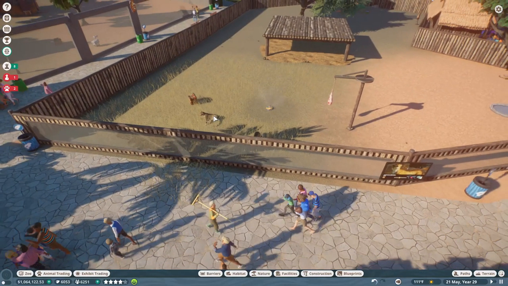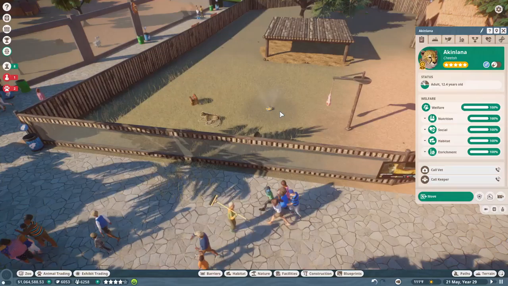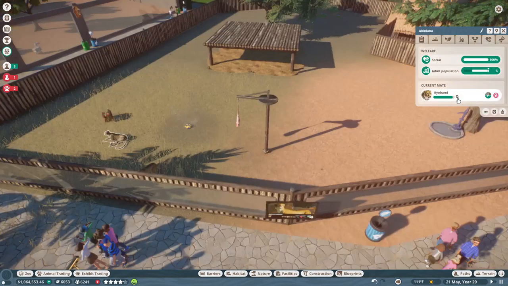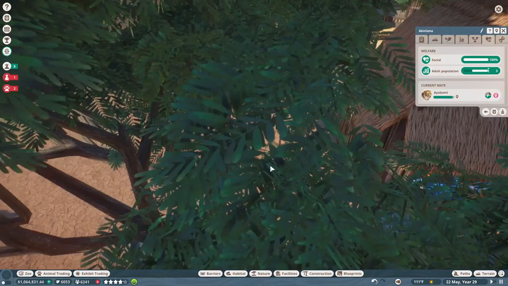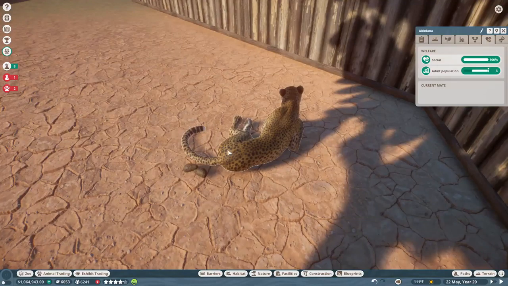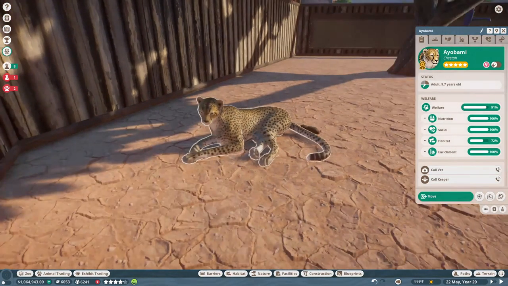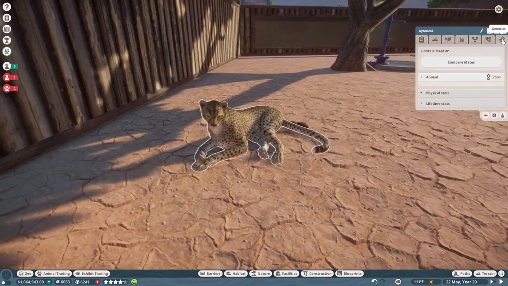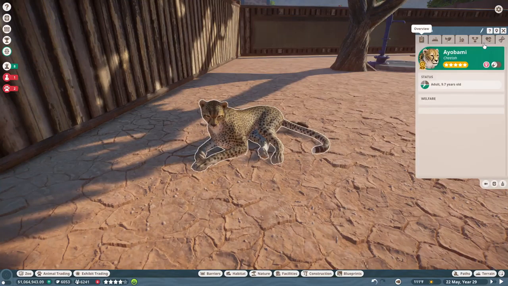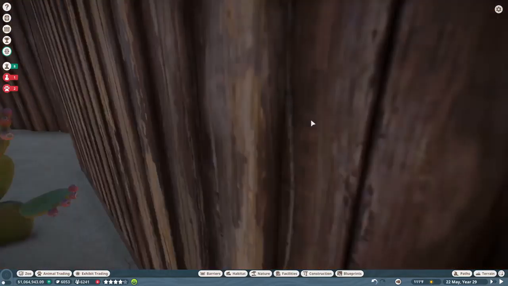Let's see, which cheetah is this? Is this the other male or is this the female? This is the other male, okay. Alright, girlfriend. Where are you? There you are. So the boys have formed a little coalition over there. And hopefully this friend can manage to mate with the newcomer. Because that would be really great. I really want her to get pregnant.